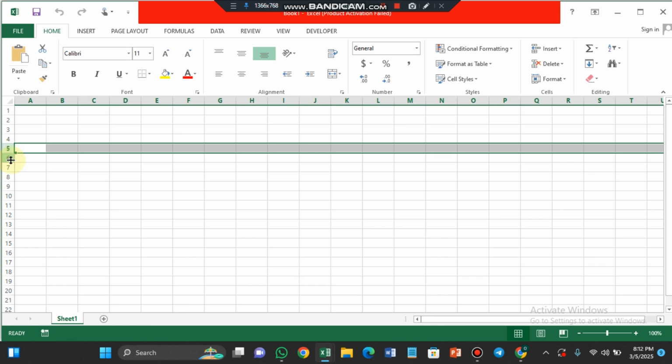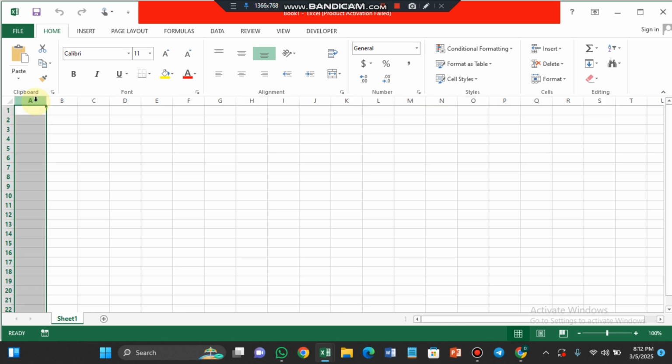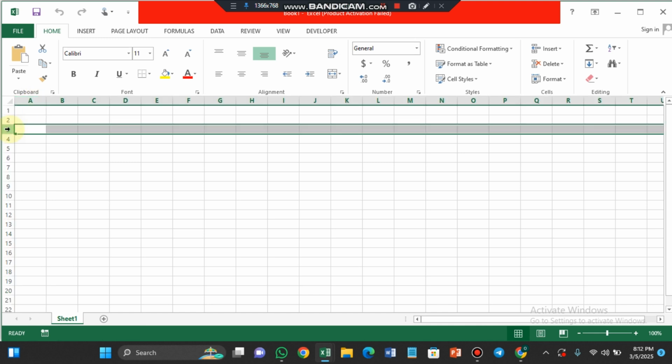Let's take it again. Columns are represented with letters, while rows are represented with numbers.